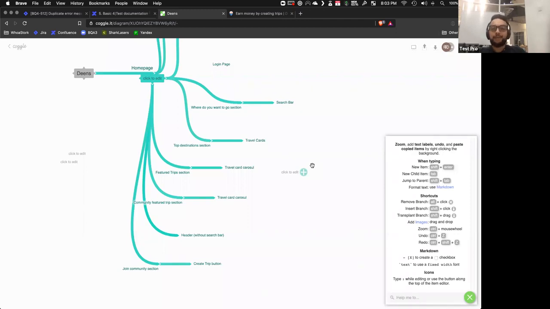However, I've seen people do it in PowerPoint or Microsoft Word. If you can get it done and it makes sense, great. But is it going to be maintainable in the long run? Is everybody going to be using that Excel spreadsheet? So, to answer your question, could you use Excel? Yes. For the purposes of this course, we're going to be using Coggle.